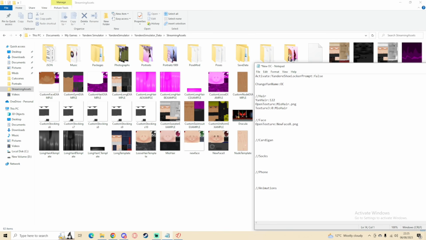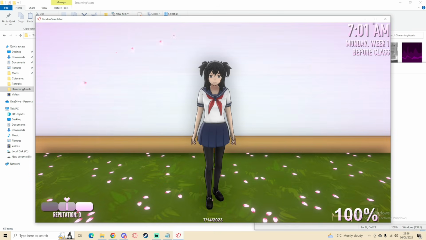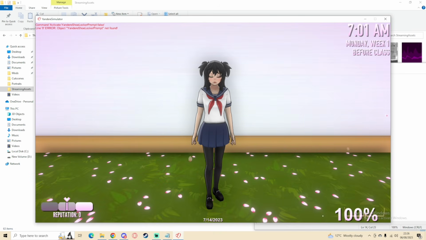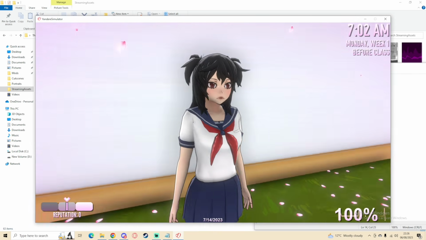Remember the .png. And then again, to say which part of her we are texturing, we're going to do texture free 2, and then YandereChan. And as you've probably figured, we're going to save this, open the game, and reload the cutscene. And as you can see, she now has the makeup on her face.